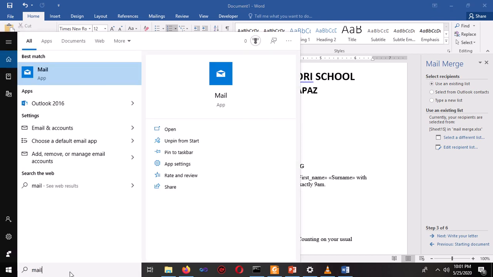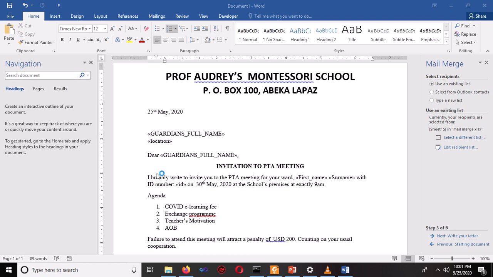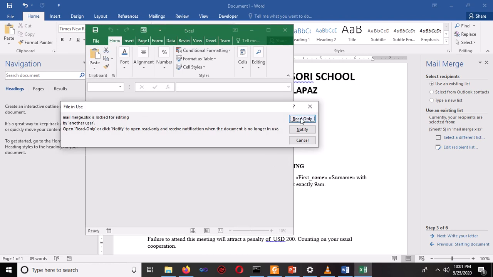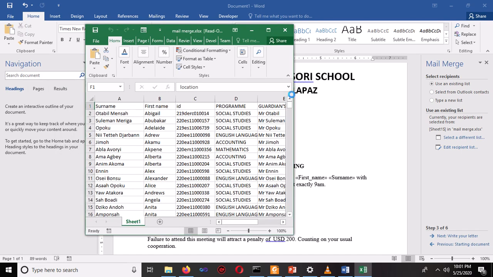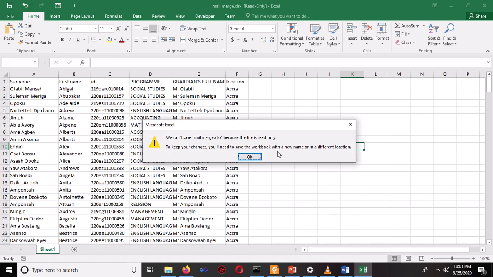That is mail merge. Okay, so you can open it and then do the editing. And then save.